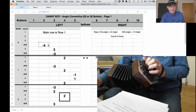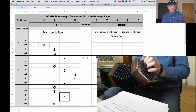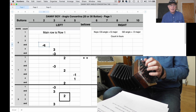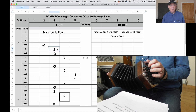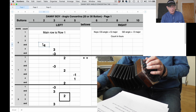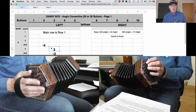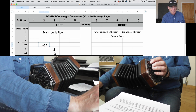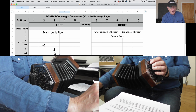And the minus sign is telling us that we're going to play that note on the pull. We're going to press the button and pull out, and if a number doesn't have that minus sign, you know you're going to play the note, press the button and push in. So minus means pull the bellows out. So quite a bit of information there, isn't there? It's very important to remember that these numbers are the actual finger that you're going to use on that note.